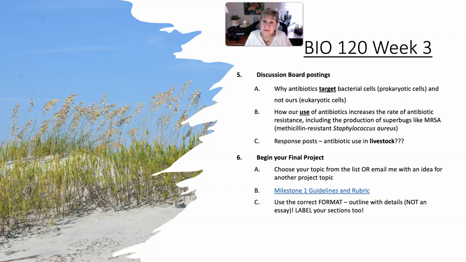So that gives you an idea that there are huge differences between prokaryotic cells and eukaryotic cells. And that is true. So antibiotics have to target something that's different in bacterial cells than in our cells. I'll give you another hint. To start with, look at ribosomes. That's a really important target. So now you've got to figure out what a ribosome is to see how antibiotics could target ribosomes. So take a look at that. That's going to be in chapter 4.